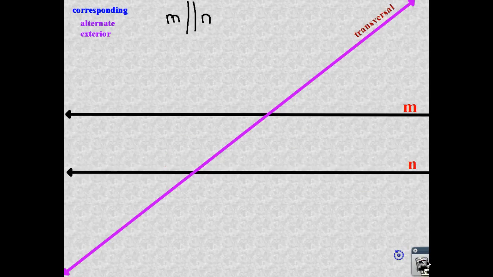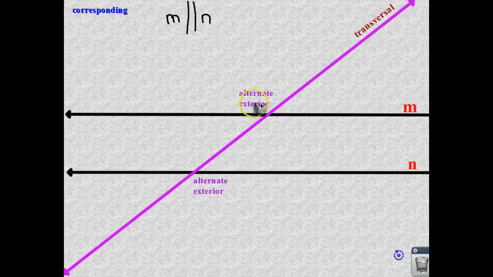All right. Let's talk about the exterior angles, and they are also alternating. If you recall, we had the outsides of our parallel lines, and if I'm going to alternating, I'll just choose my first set. So if I'm on the outside of line M and I'm still on the outside of line N and they are alternating, they are on opposite sides of our transversal, there's our first set.